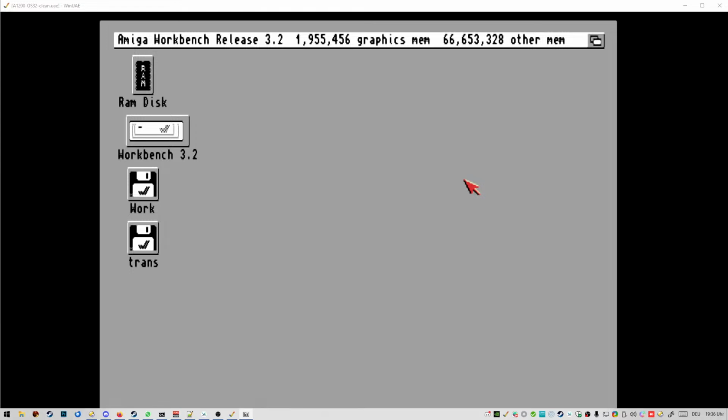Magic Workbench used to be a shareware product, but I haven't seen anyone being able to actually acquire it nowadays. So it's like a lost software.